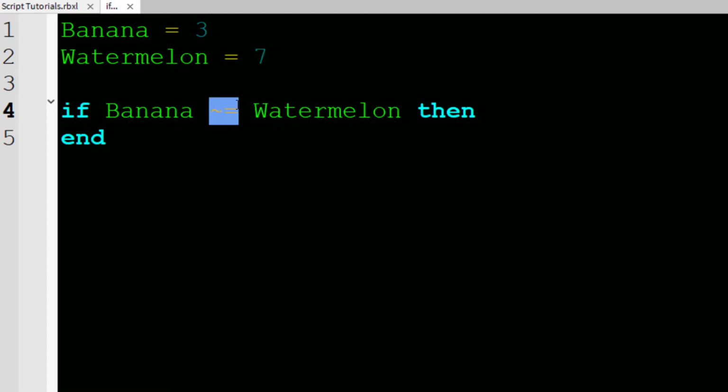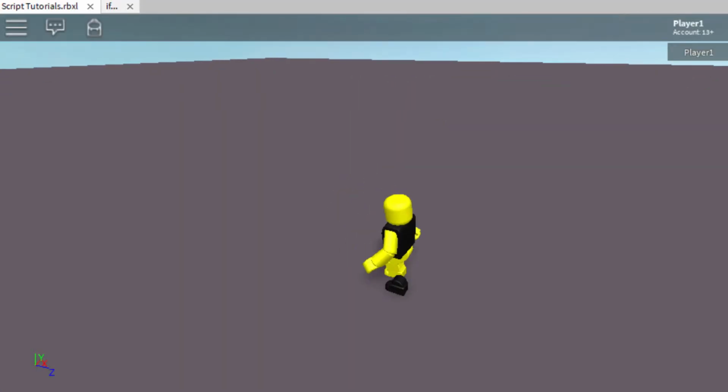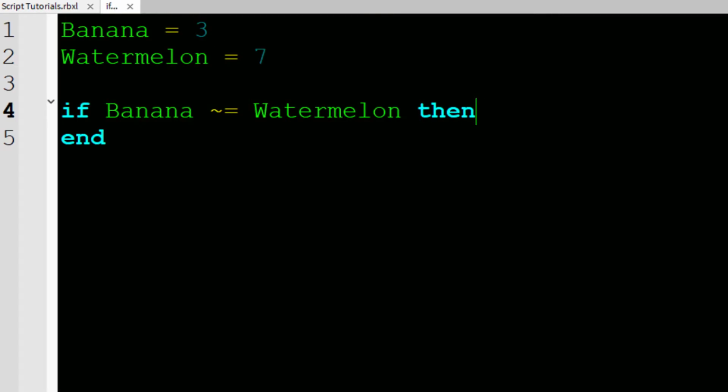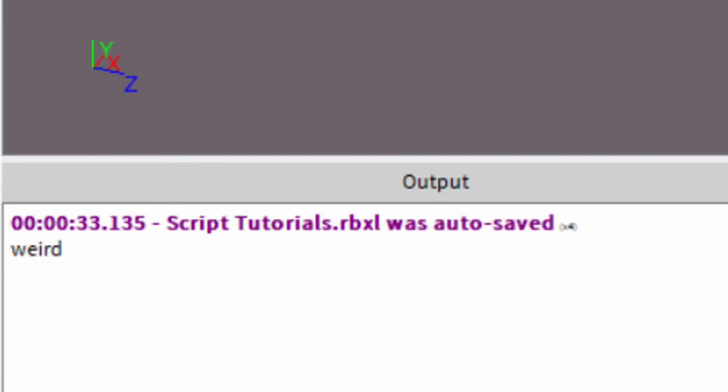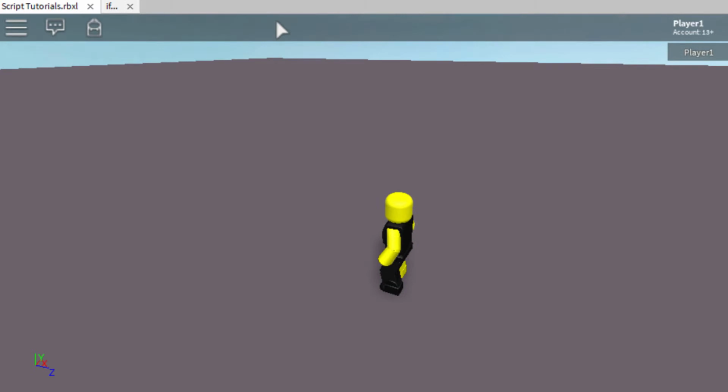You can find the squiggly thingy under the escape button. If we run, it doesn't do anything because I didn't set it to print. So let's print "weird". If we run this, it says weird. I wonder why.